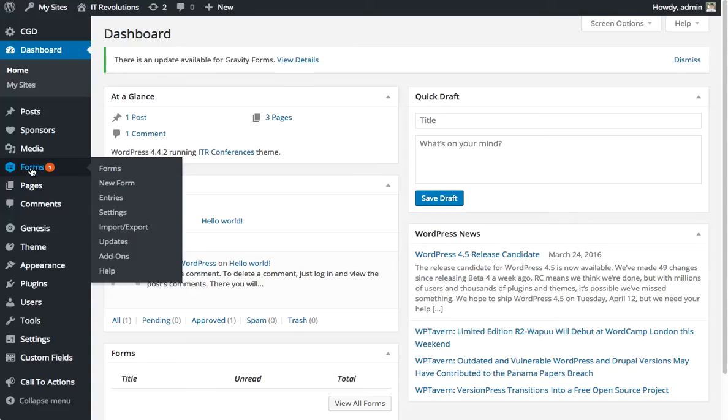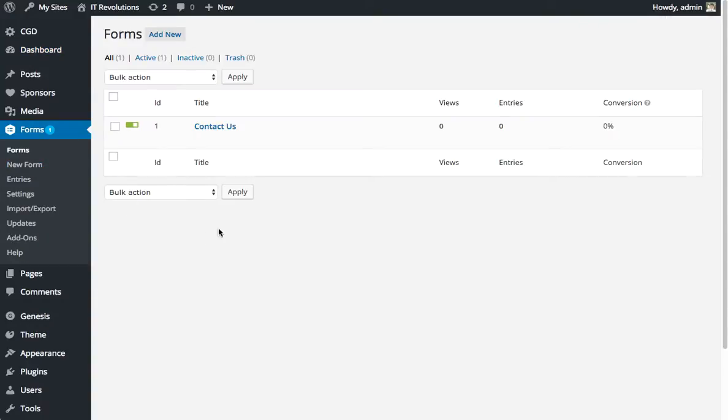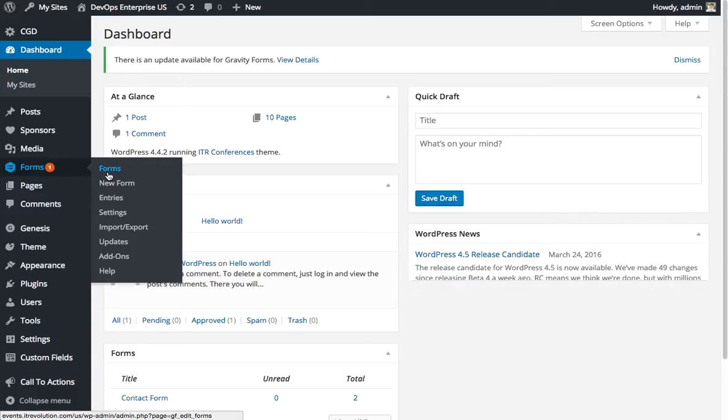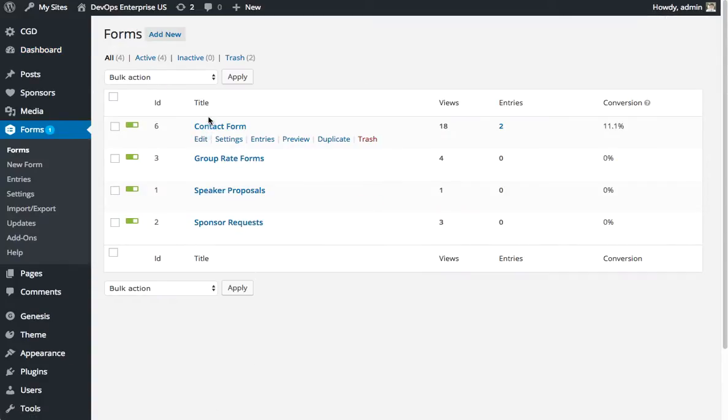But the first thing that we'll want to do is go over the forms. This is something we just briefly went over, and I think you've explored it a little bit. But if you access your forms, you get your forms right here. And actually, let me move to the San Francisco site. It has more forms since I was on the landing page. So you can see our four forms that we have set up.